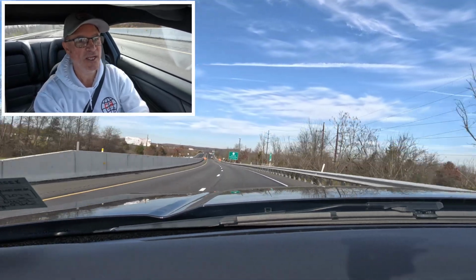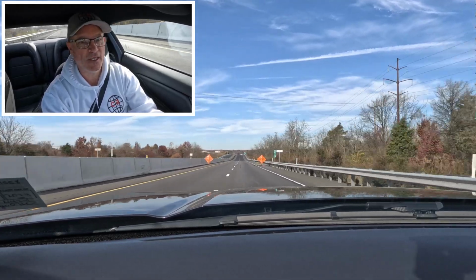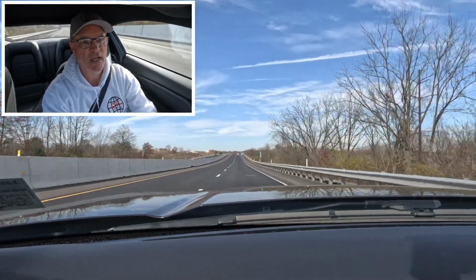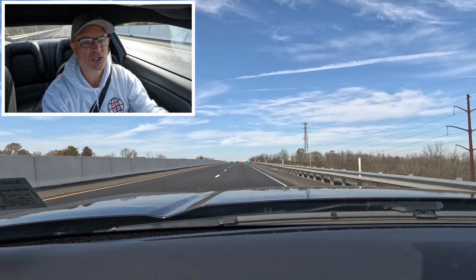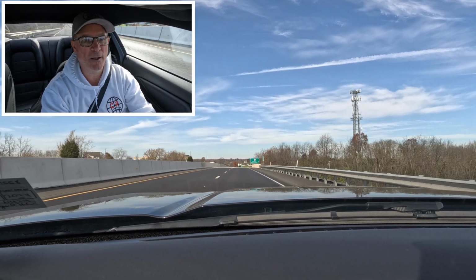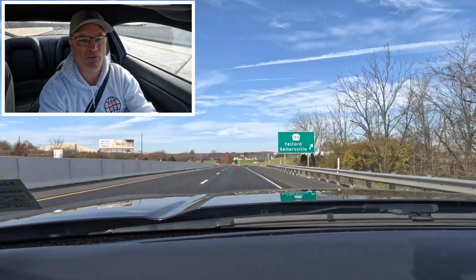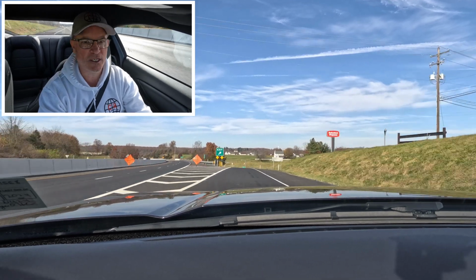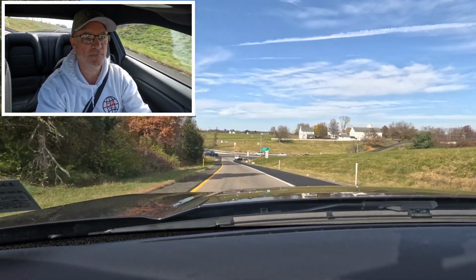Now this doesn't have that sporty bivalve exhaust that the manual car had, so I don't think it sounds as good. It still sounds great, but I don't think it sounds as good as that manual car did with that sport bivalve exhaust it had on it. This has the wheel upgrade that the other one didn't quite have. The other one had the bronze wheel upgrade, which I wasn't in love with as far as looks. But these Mustangs are just unbelievable. These new Mustangs, crazy good cars.